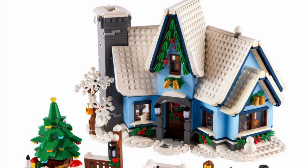And it's just so nice, and I was so happy when I first saw this Santa's Visit Lego set this year. And when I built it, it didn't disappoint, and I think that earns its spot as the second best Winter Village set, and it is an amazing addition to the Winter Village collection.